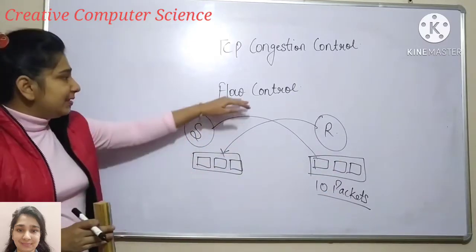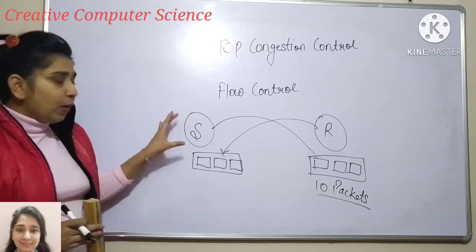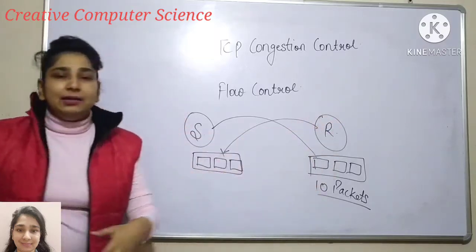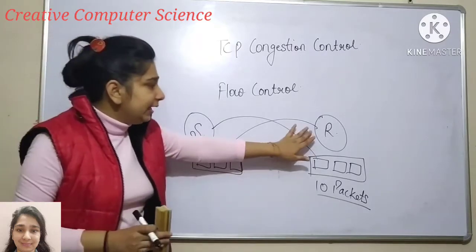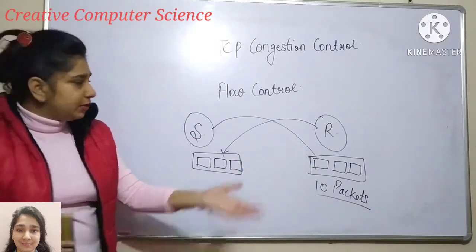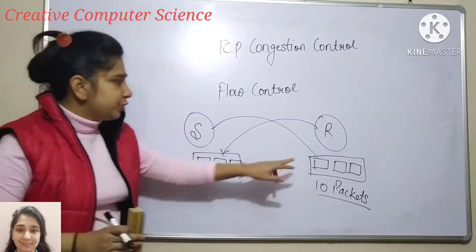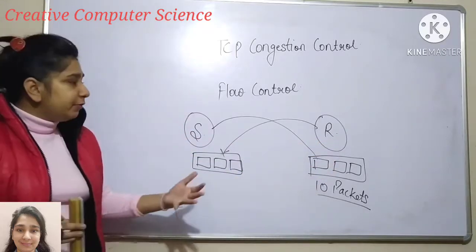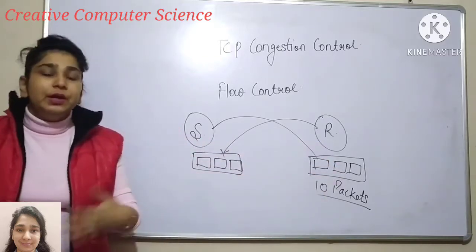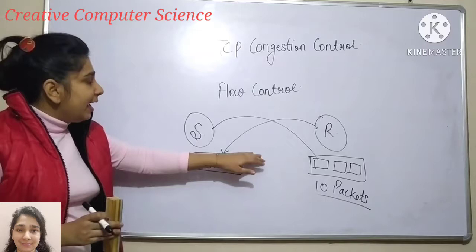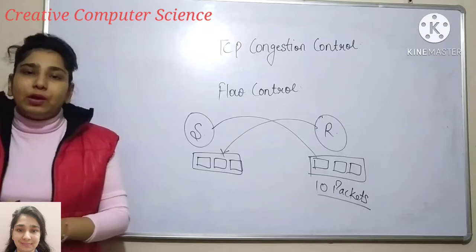So that is basically flow control. Flow control says there should be proper coordination between the sender and the receiver machine. The sender should send packets only according to the buffer capacity of the receiver. The sender shouldn't send an infinite number of packets, because if you send more packets than the capacity of the receiver, you have to discard those packets and later retransmit all of them. So that is our flow control.